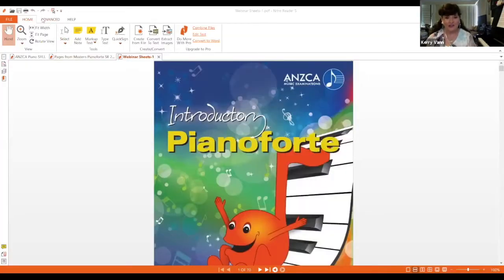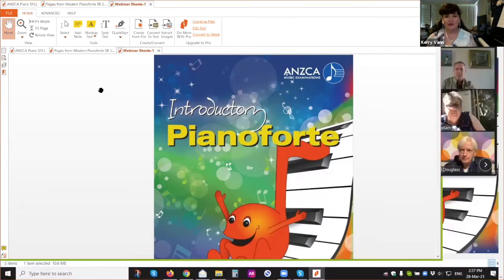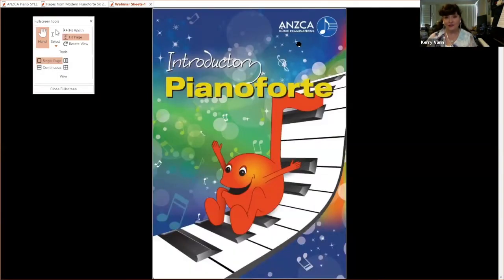Well, while Cynthia's getting it up on the screen, I will tell you, that's okay. Little Waltz, the pieces are very good, because you know how some method books start in middle C position and other books start in C position. This book caters for both. There are several that you can do in C position. There are several choices that you can do in middle C position, and Little Waltz is one that is in middle C position.